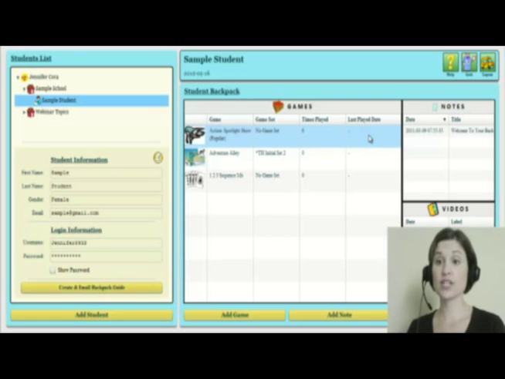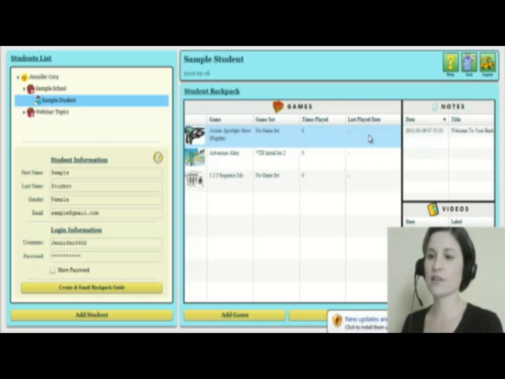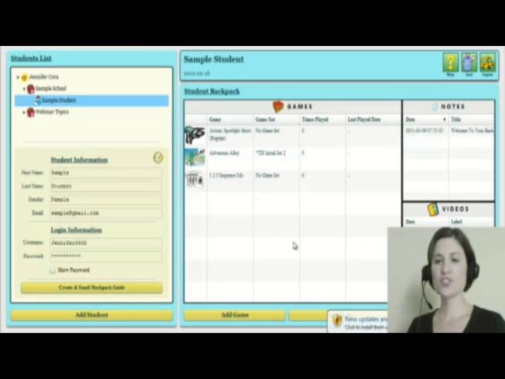And this is a really great tool because you'll be able to say to the student, I noticed that you've been getting into your backpack and you really like such and such a game. I'd like to include more opportunities with that game for you to practice because I can tell you really like it. Or on the other hand, you can say, I notice you have been focusing on this game in particular, and this week I want you to focus on this other game. Maybe it's another game that focuses on another skill. But it's just a good way to keep track of what your students are doing and if they're getting the practice opportunities that you'd like them to have at home.